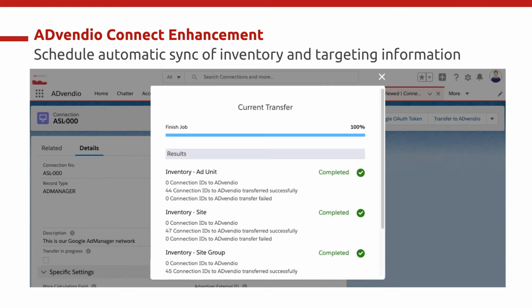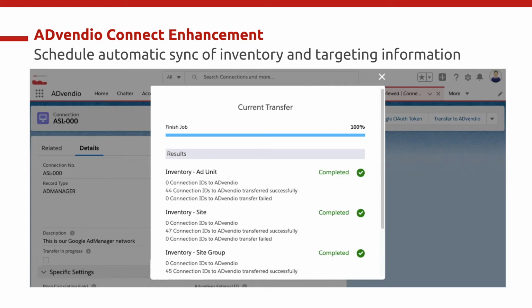And this is very important because particularly for things such as audience targeting or video inventory, which can change regularly, and where you would really want your ADvendio information to be as up-to-date and selectable as possible, this guarantees kind of a continuous import, whereas before you had to remember to go and actually press a button and do that sync manually. Right, ad ops had to talk to the admin and say, hey, we need to import, we're not finding our data. Yeah. And now it can all be set up to happen in the background.